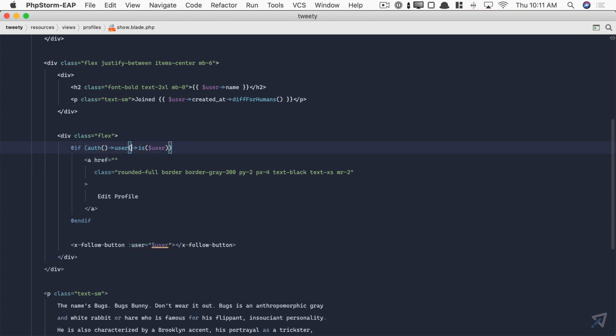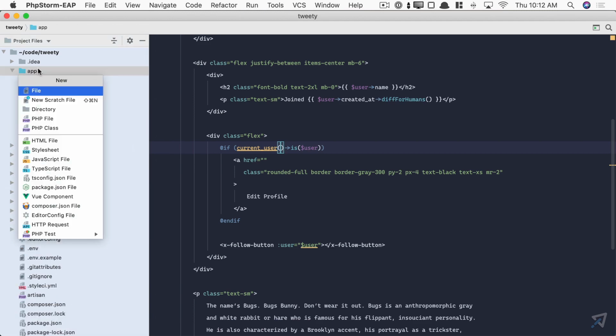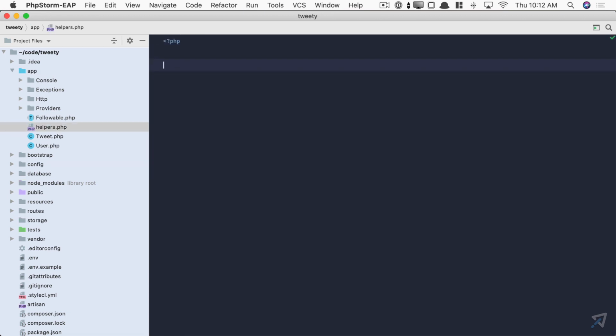But sometimes I just want something more simple, like this. It's so trivial, but I do feel like it makes a difference. It's a little more enjoyable. So in situations where you'd like to add global helper functions, here's what you can do. In my sidebar in the app directory, let's add a simple file called helpers, and then I will add it here.